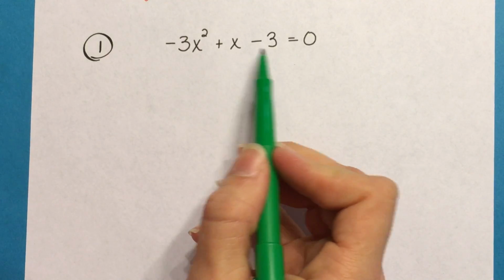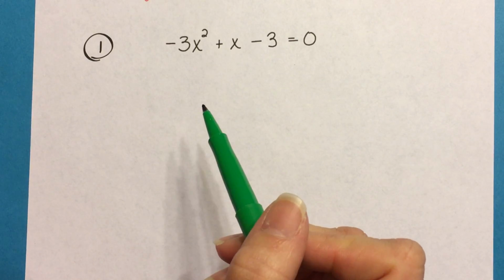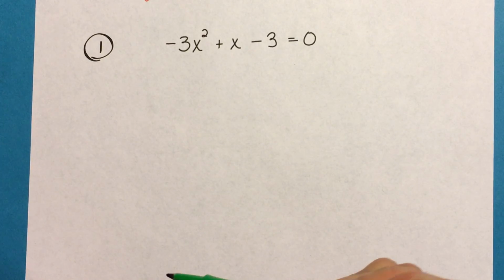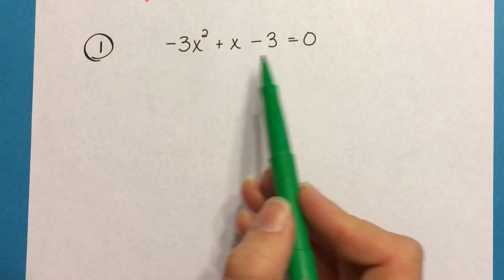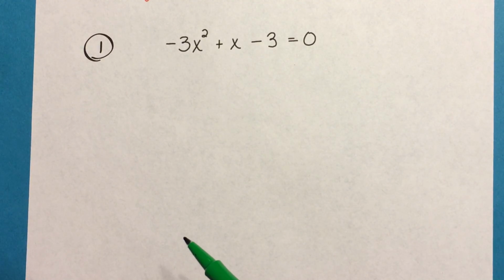Now, since you have the trinomial, you've got all three terms, you're either going to have to use the quadratic formula or complete the square, and it's going to be your choice, so I'm going to guess you're going to want to use the quadratic formula. You will have to have your equation set equal to 0 to do the quadratic formula.